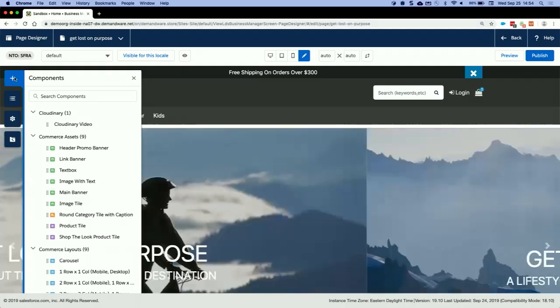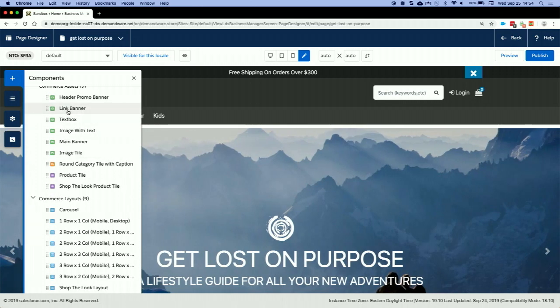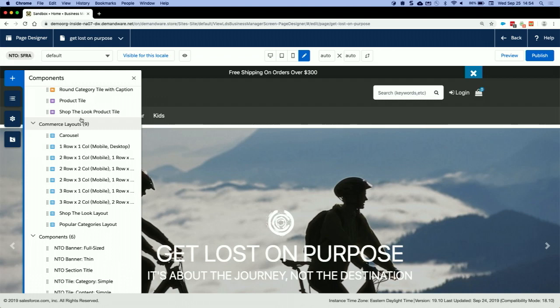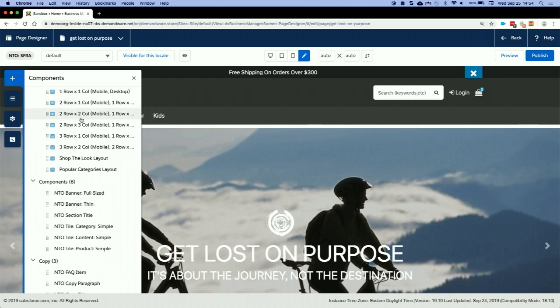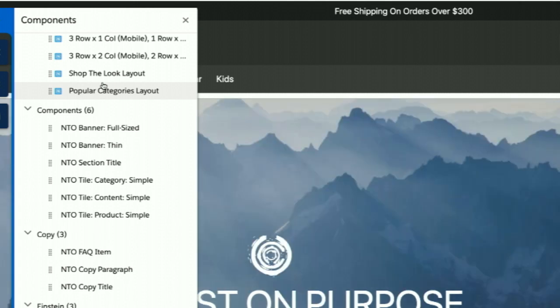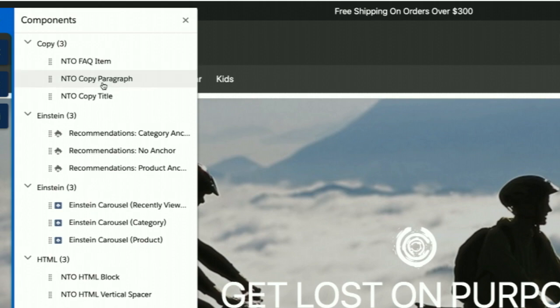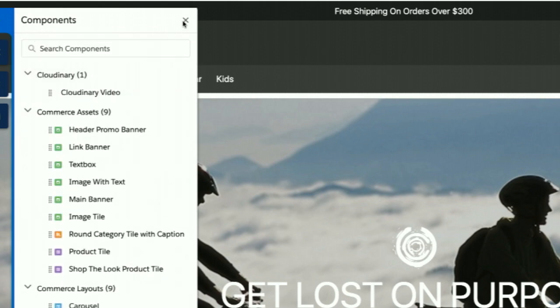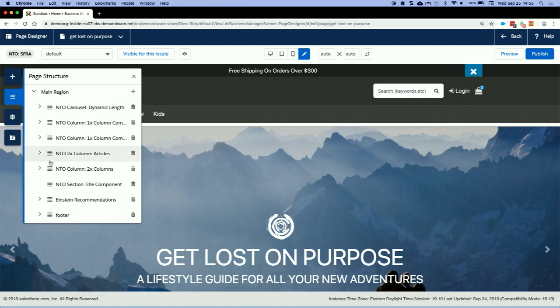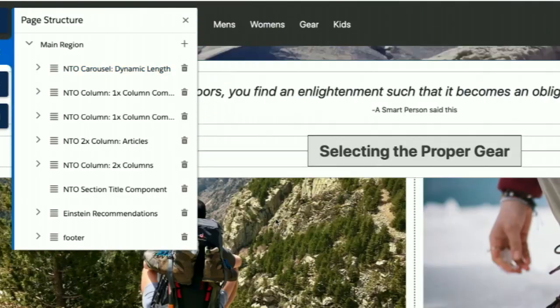Outstanding. So if I move over to the component library, this is what we were talking about earlier, that starter components that we have available. And you can see that I sat down with my colleague who's a developer resource, and he was able to build out some additional components that really met the business needs I have when I'm working with customers or doing demos. So you can see I've got a series of different components here that I can go ahead and work with. And then, your page structure, it's giving me a nice navigation of what really is on the page.